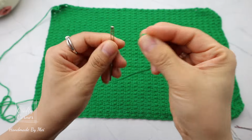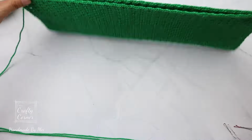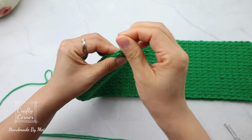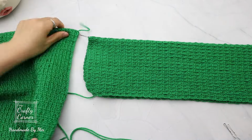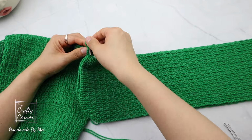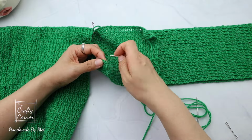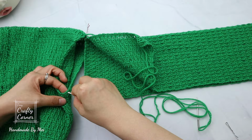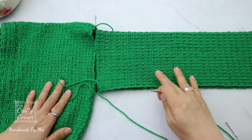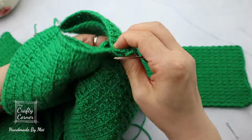Before cutting yarn, make sure to leave a long tail for stitching. You may stitch the sleeve together first, then attach it to the cardigan. But what I'm going to do is use stitch markers to position the sleeve to the cardigan first, and I will attach the sleeve to the cardigan, then stitch along the side of the sleeve. It doesn't matter which way you choose to do it first, as long as everything is sewed together.